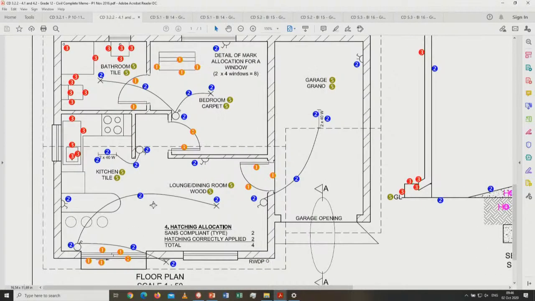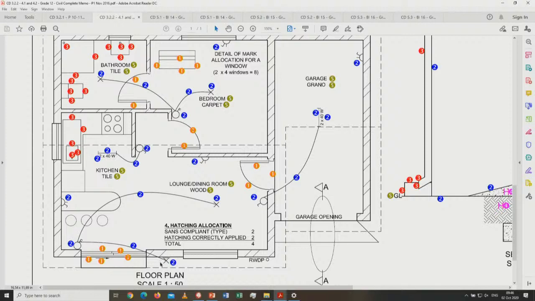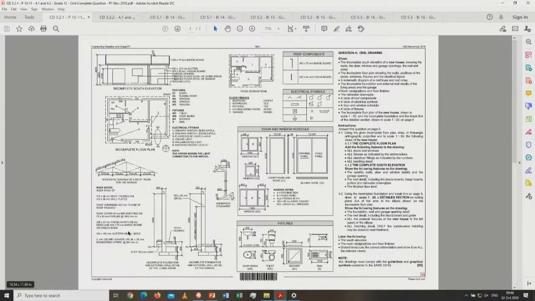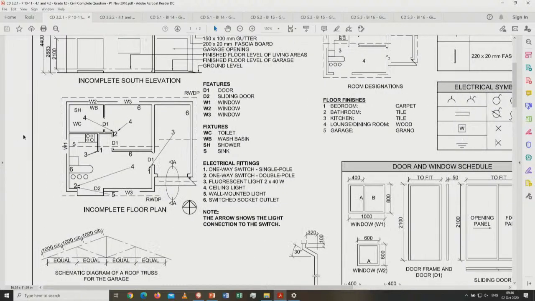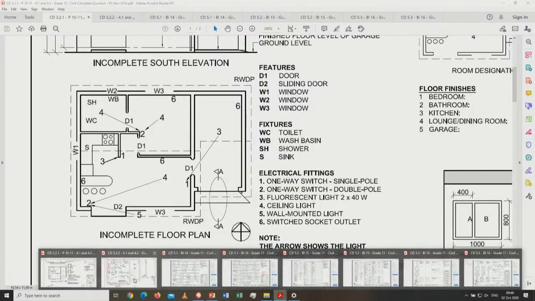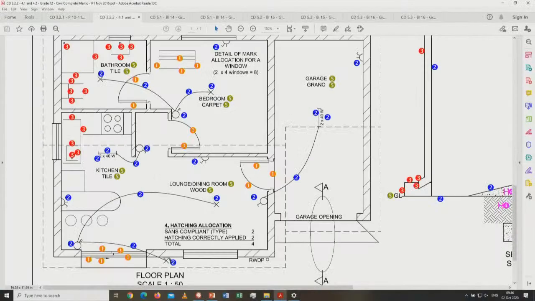Now if I have a look at this one on the bottom, there's my roof hanging light. Remember that comes from the numbers that were given to me from this question over there. So it comes from this part of the question. So this is where you can get your marks from. So in this case, this is pointing out to you the wall-mounted light, the electricity.